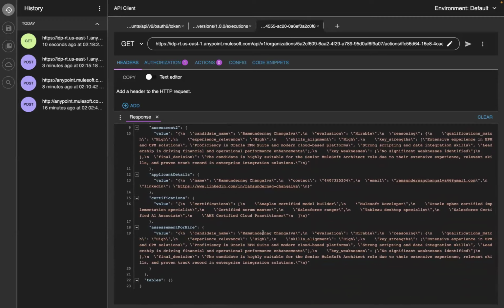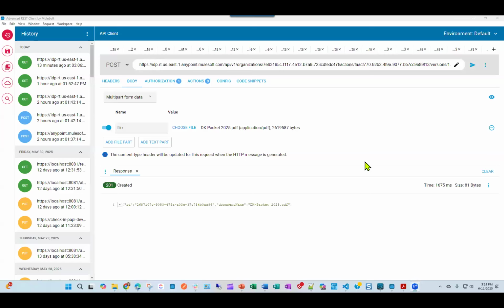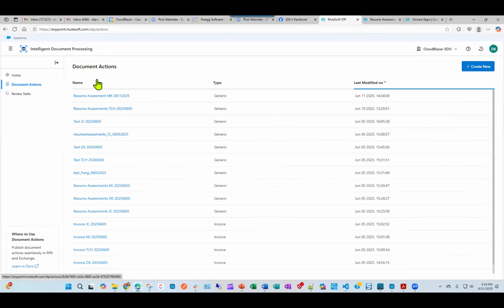Now let's modify our document action and force it to fail, like just change a confidence level, so that you can see. We did it with Finn's, the way his turned out, but let's go back to our document action.